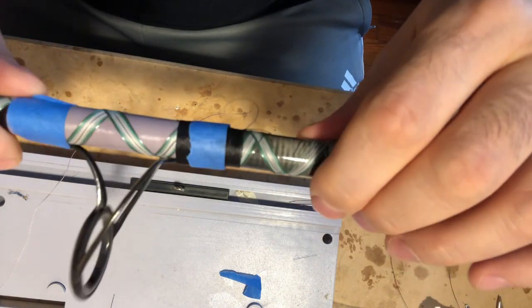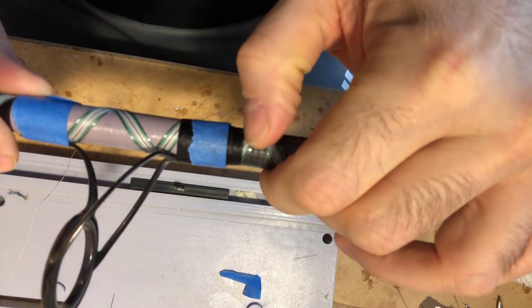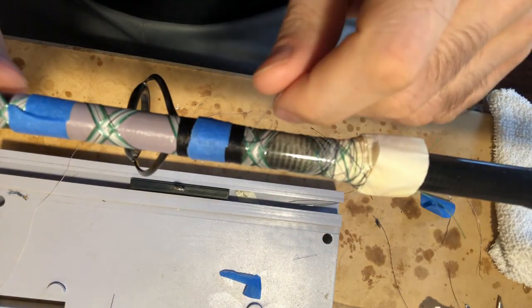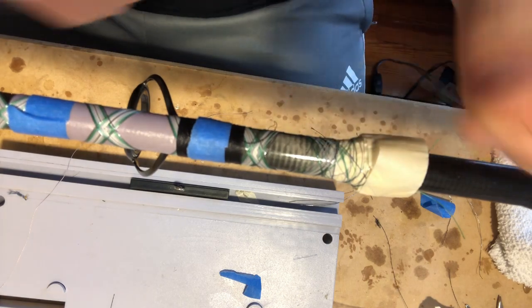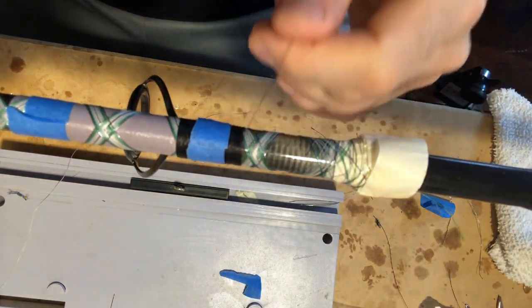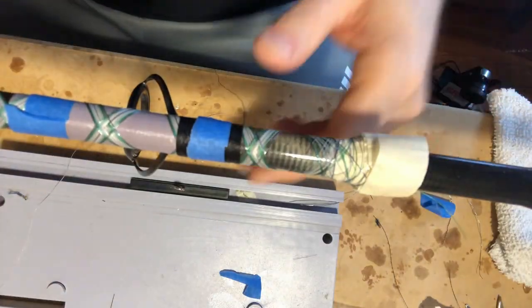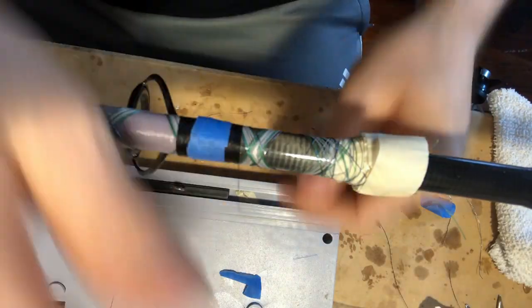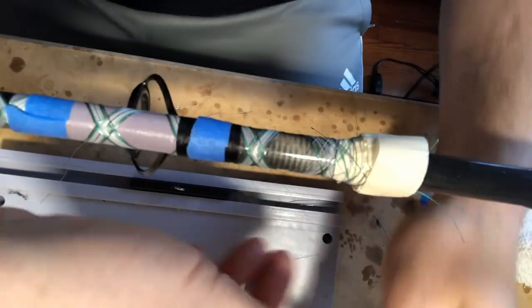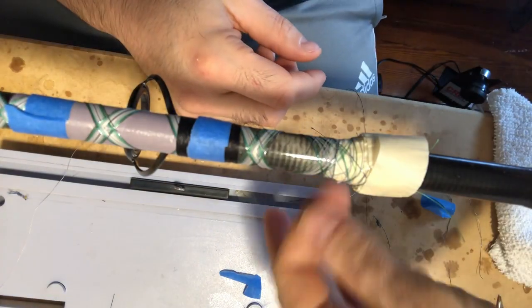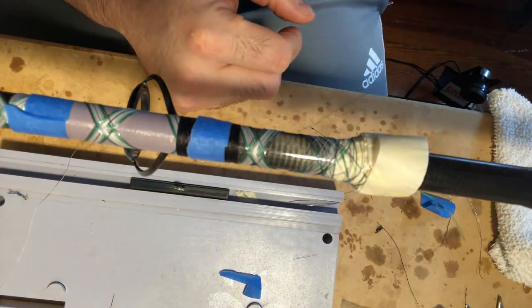I'll cut this off, and then we'll see if we can salvage this. So there's my wrap that's no longer there. I'm gonna back this off probably almost to the tape so I can cut away the excess thread that I don't need.